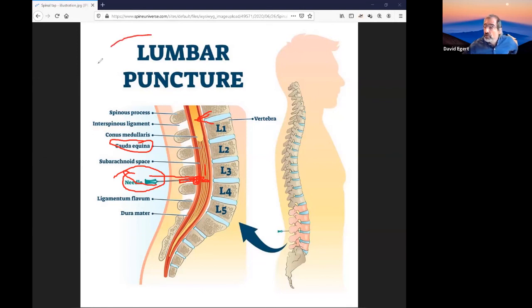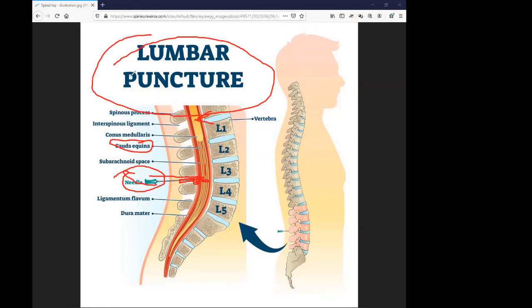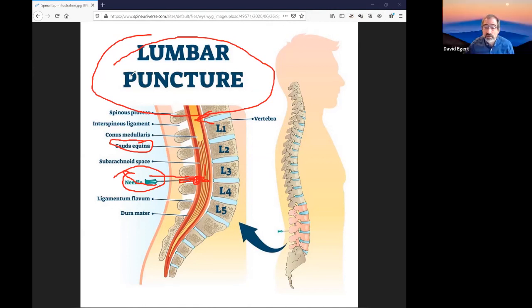So lumbar puncture, what's the other word for a lumbar puncture? Spinal tap. Spinal tap or lumbar puncture, the same deal.